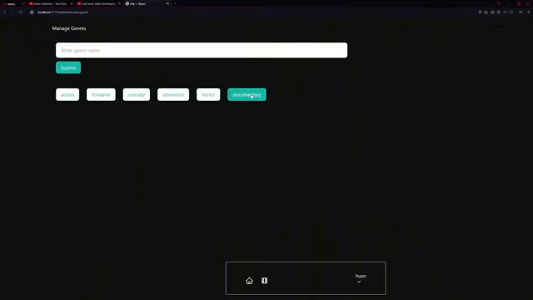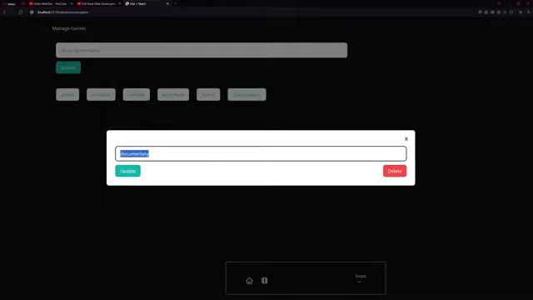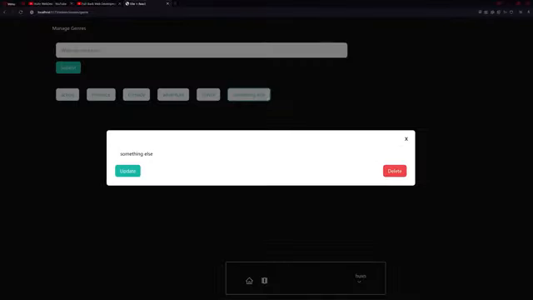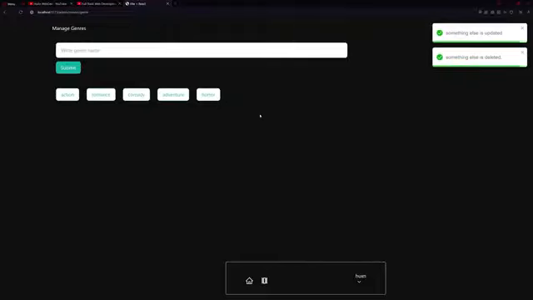We can select a specific genre, we can update that if we want to, or we can delete that. So in this case I want to update that to something else. Now let me click on this update button, so it's going to update that right here. And now if I want to delete that, I can click on this button and click on this delete, so it's going to delete that right in here. Okay, so yeah, that's that.